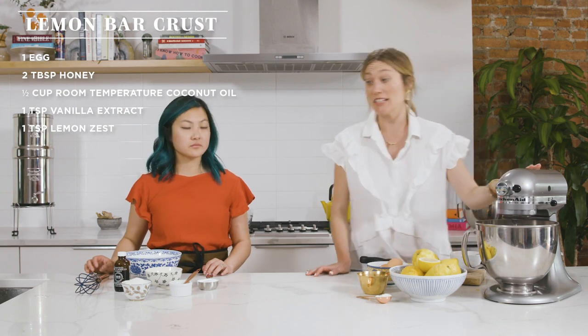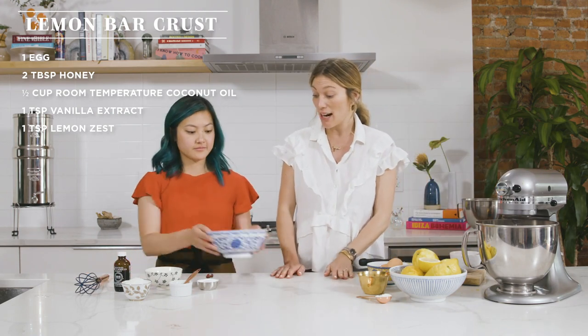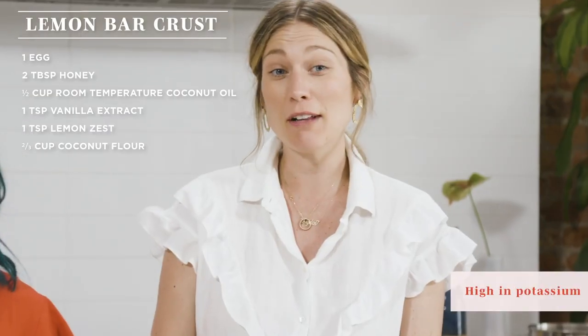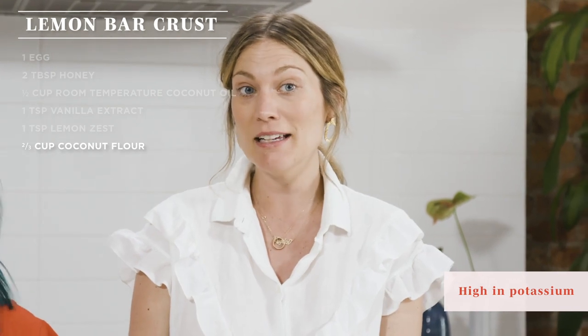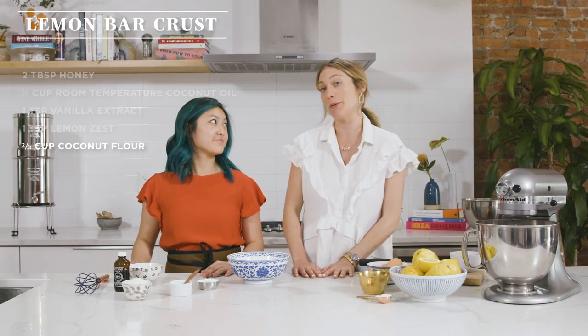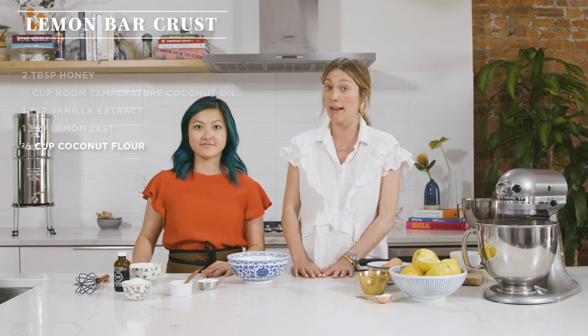Okay, this looks good. So now we're going to mix together our dry ingredients. So we have 2/3 of a cup of coconut flour. Coconut flour is really high in potassium, and although it has the word nut in it, it's actually not a tree nut. So it is suitable for most people with nut allergies.